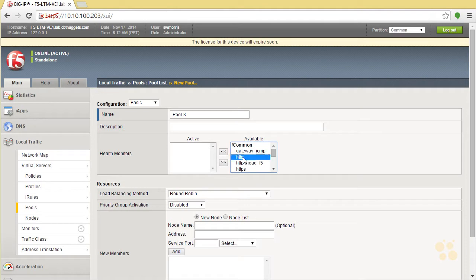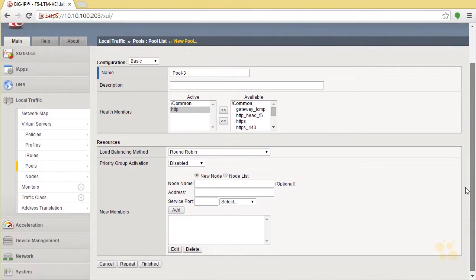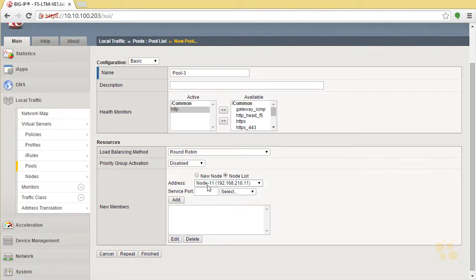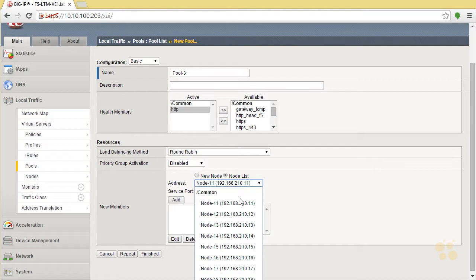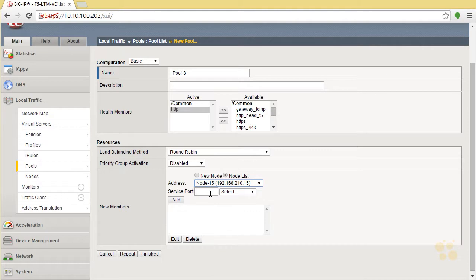This will tell us what we're going to have. We'll do HTTP. We can keep that active as far as monitoring whether everything is up and going. We'll do it in the standard round robin. I'm kind of building from the bottom up. So this is going to be port 8080 things that I'm doing on here. So let's see, on my node list. So here I'm going to select, what do we have? 15 through 18, I believe. And service port 8080.